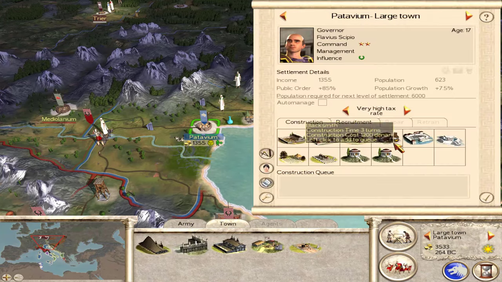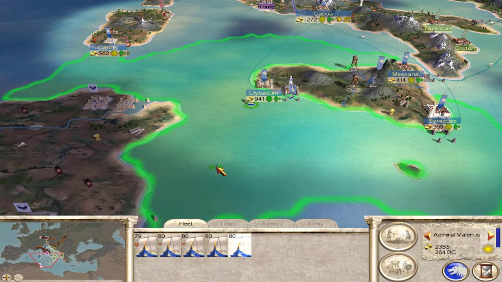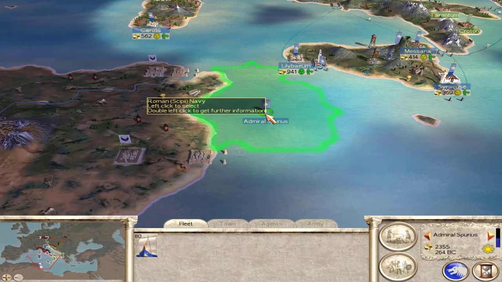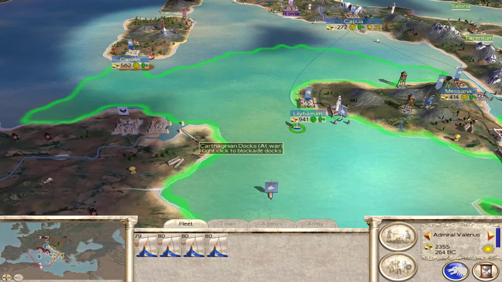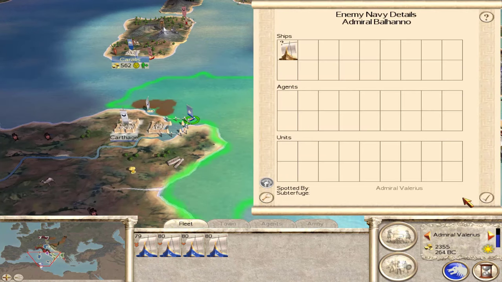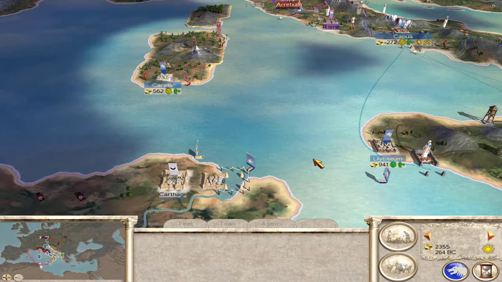And I'm gonna go ahead and get a port here. I'm gonna send a ship just to scout out, see what they're doing down here. Don't see any fleets down here. I'm gonna send this fleet to blockade. What do you got over here? No armies over there. That's good. Send these guys back. Let's do that.